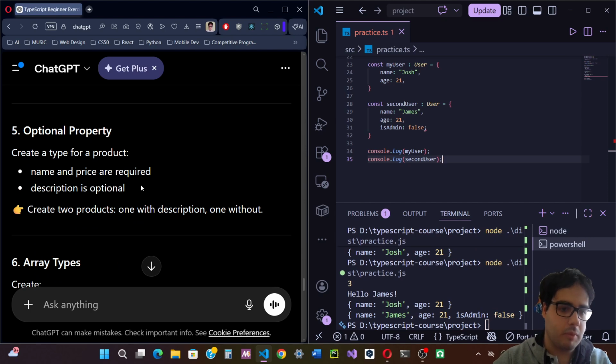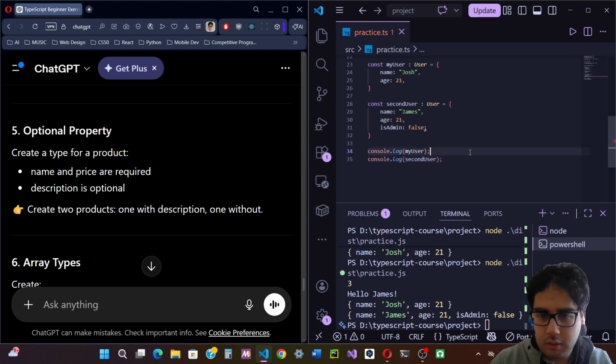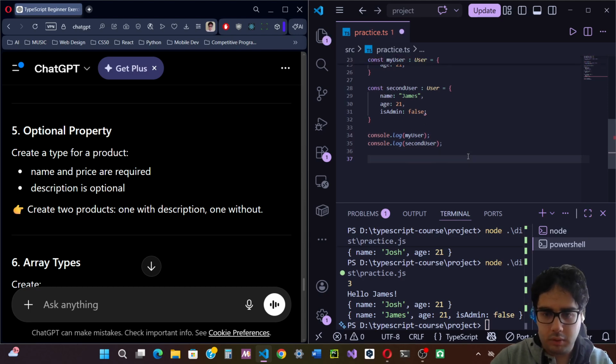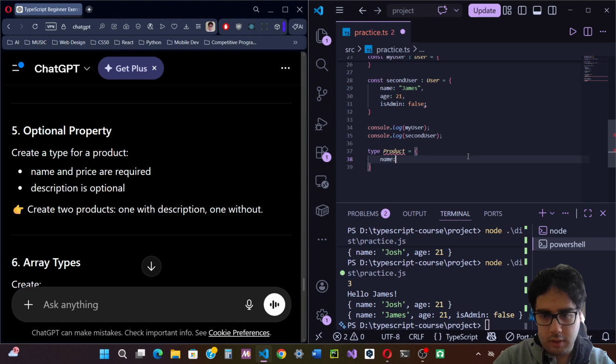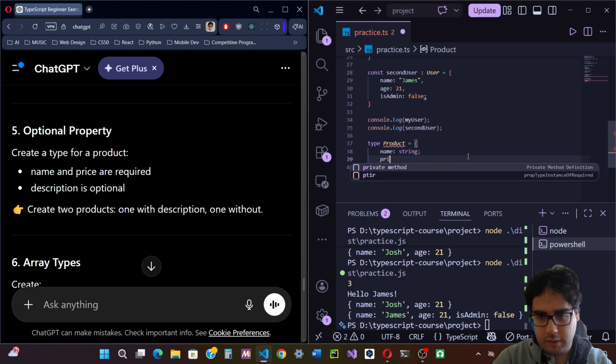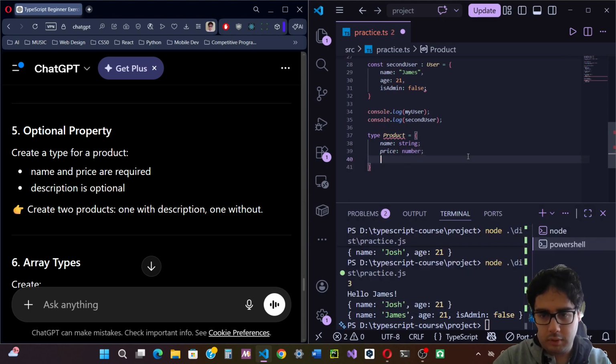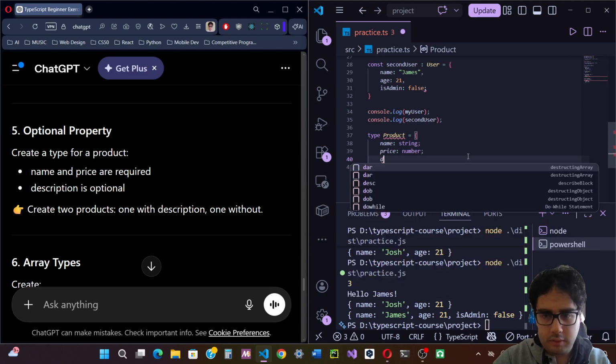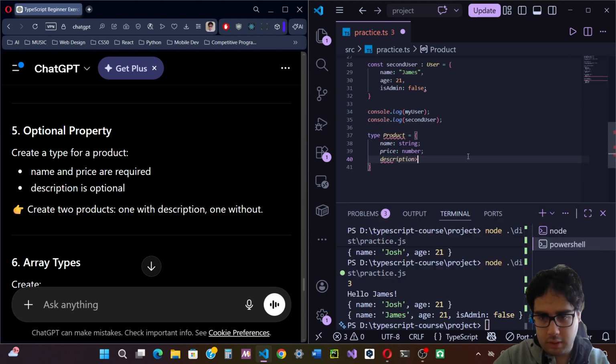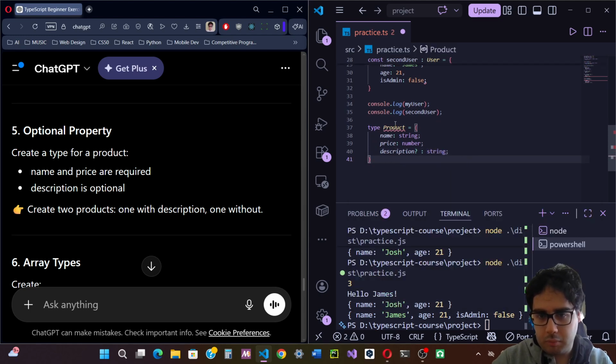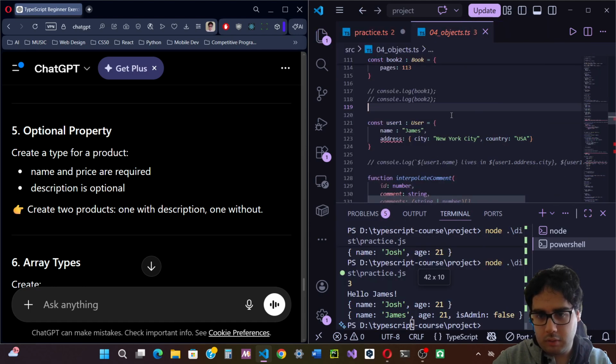Optional type for product, name and price required. Okay, so we're gonna create a type which is product. It's gonna be name, a string, and price, a number, and then we're gonna have a description which is optional, a string. Also we have a product in another file, so we're gonna get rid of that.